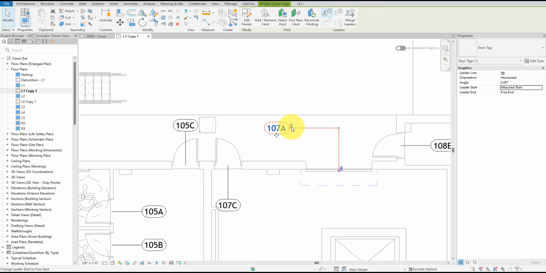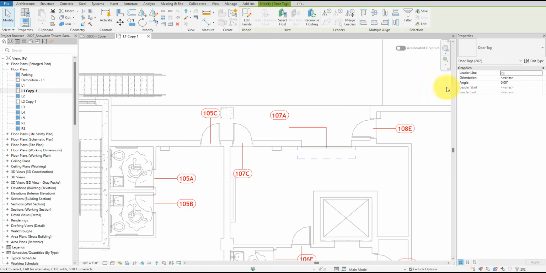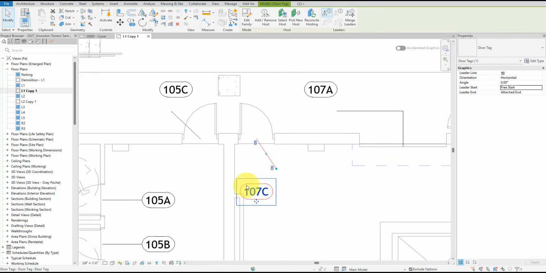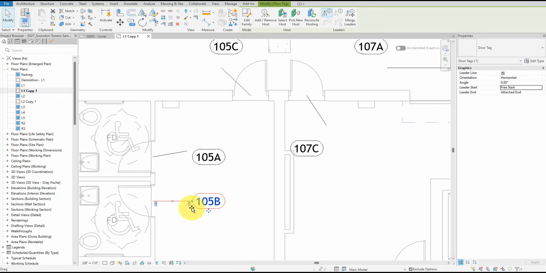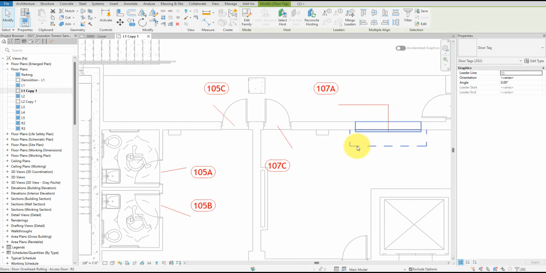Although this provides greater flexibility, as a BIM manager, this option actually makes me nervous. This is because now anyone can change the start point of any leader to essentially detach the leader from the tag. Now, you may think of a situation where this is useful. However, on a big project, if all the team members can do this to individual tags, there's a good chance that someone will have to do a lot of cleanup at the end of the day, especially if the Revit standards on the project are not strictly enforced. So for me, this new feature is definitely not on the list of reasons that make me want to upgrade Revit to version 27.